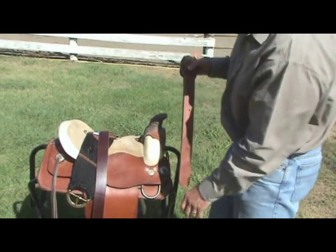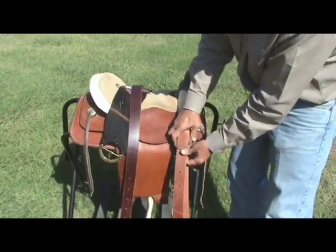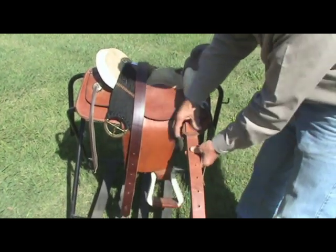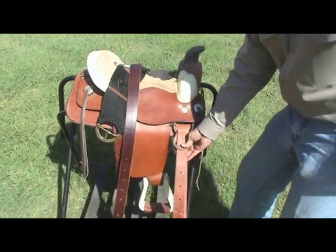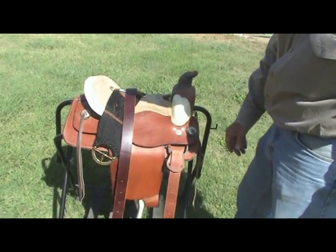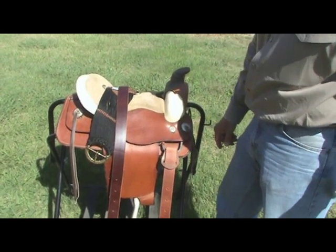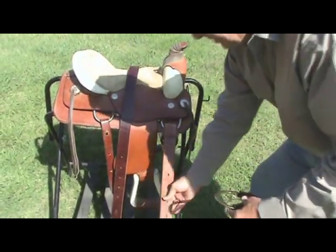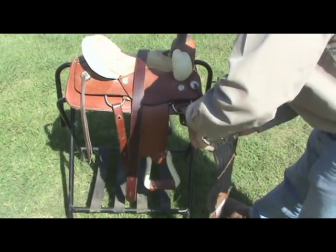The back strap has the best quality and basically the denseness — the density — of the leather. Since the billet is extremely important for the safety of the horse and rider when riding saddled, you want to make sure your billets are in good shape. With Buckaroo Leather's wear leather, you can buy a high-quality billet and then just replace the wear leathers, which are obviously less money than a whole billet. With some other manufacturers you'd have to replace the whole billet. Fantastic concept.